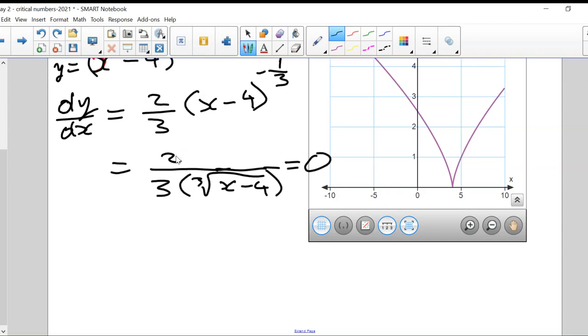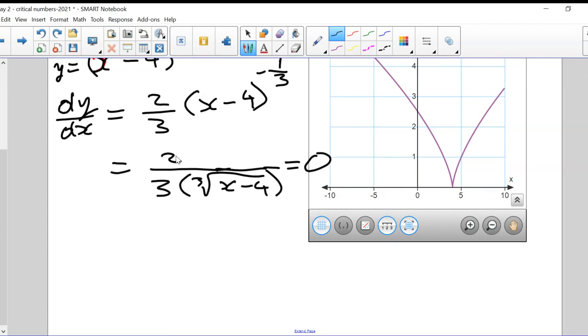Okay, well, let's think about this. If I have a rational function, when is it usually undefined? What value in the denominator, I should say, usually makes it undefined? 0. Okay. Can I make that denominator become 0? Yeah, thank you, Fernando, and thank you, Stephen. So if I can find a value of x that makes that denominator become 0, that's going to be the number that I'm looking for.